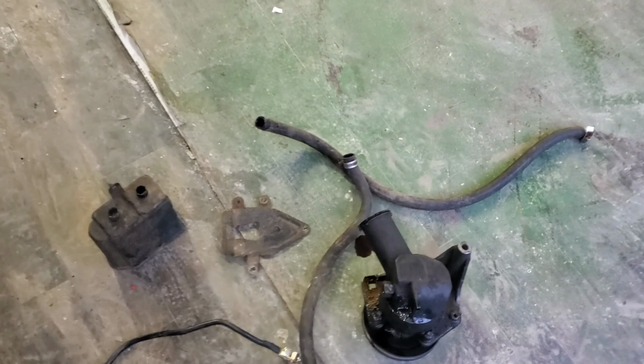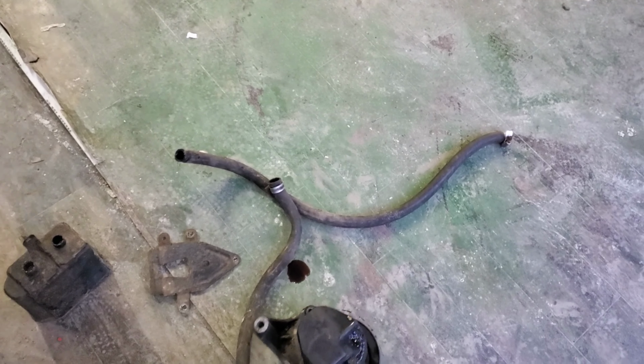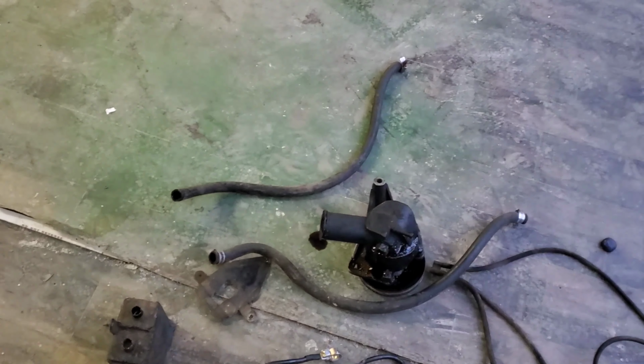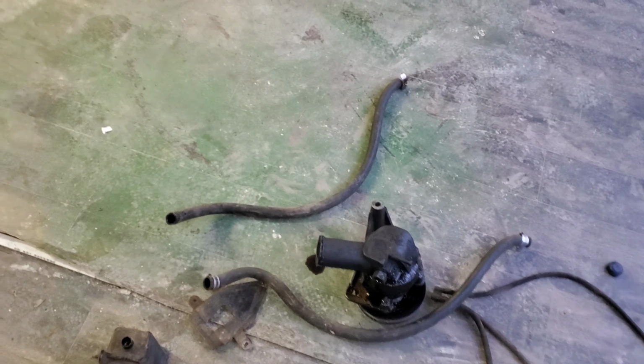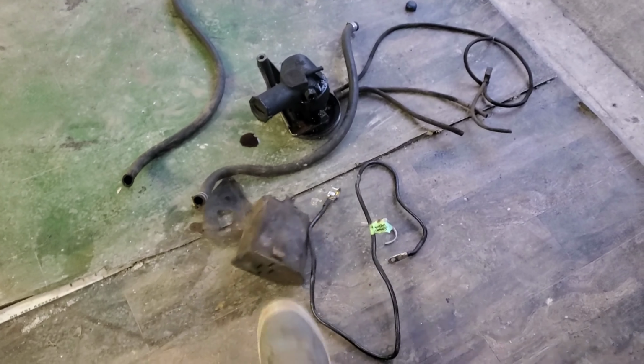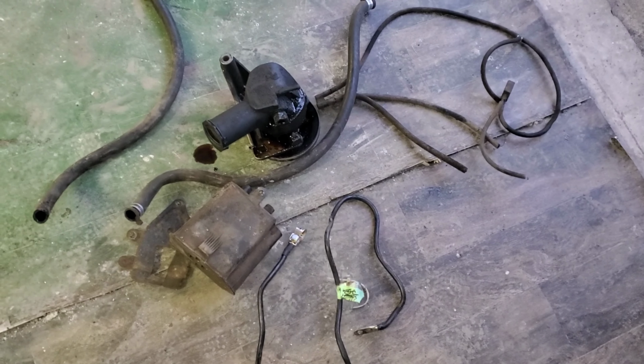And we just got a power steering pump being reused, heater core lines not being reused. I don't want those. I'm not going to take the chance of those leaking on my freshly painted, brand new, fresh engine. That EVAP thing, I don't even know what the hell that thing's supposed to do. That's just 70s-era emission stuff, and we ain't playing that game anymore, so I can get out of here.